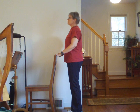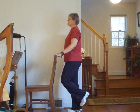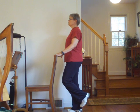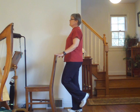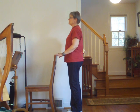Then I want you to shift your weight slowly onto one foot and lift the other foot up off the ground. It doesn't have to come up very high, you just need to lift it up so you're standing on one foot. Now you're going to feel your foot and your ankle start to move around to help you maintain balance. That's perfectly normal. That's exactly what your body should be doing to help you keep your balance. Just keep your eyes trained on the wall in front of you and continue to stand on one foot. Try timing yourself for 10 seconds initially, then work up to 20 seconds. Then put that foot that's in the air back on the ground.